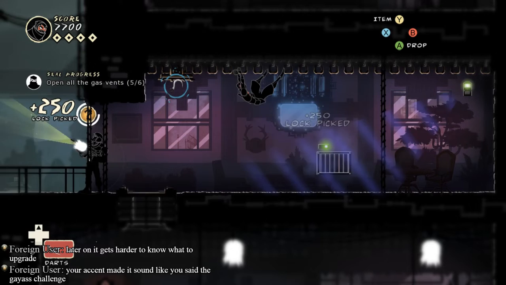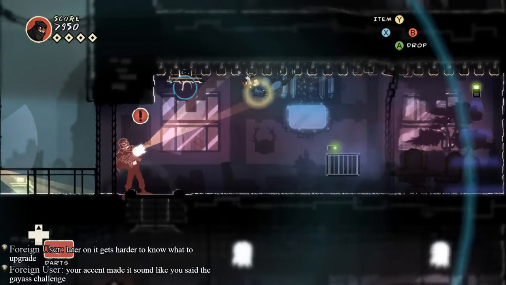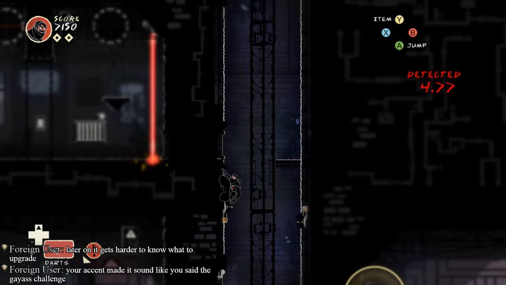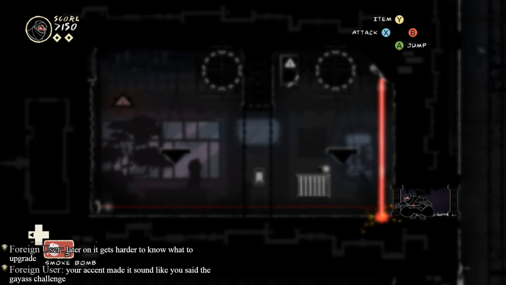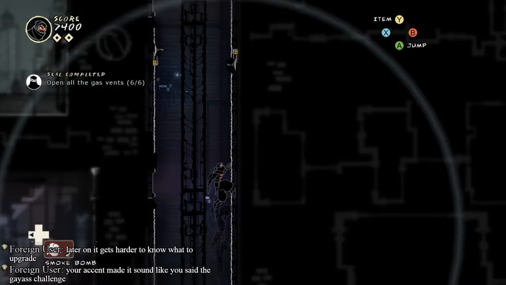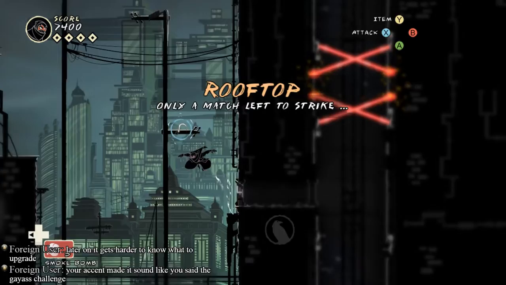Up here, buddy. Hey. I think this is in the thief, right? And now I can use my remaining smoke bomb to kind of skip this area. There we go. I'm gonna burn this place up.